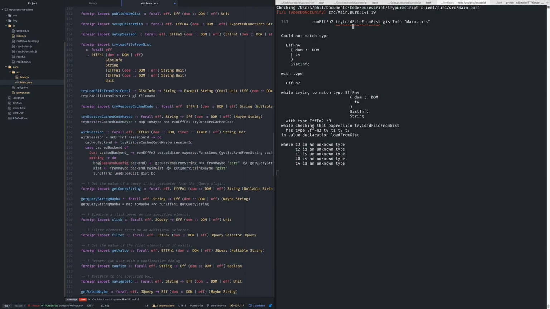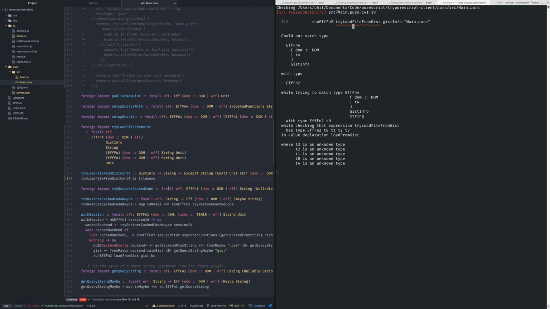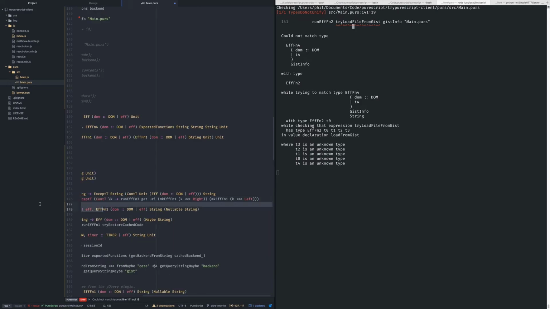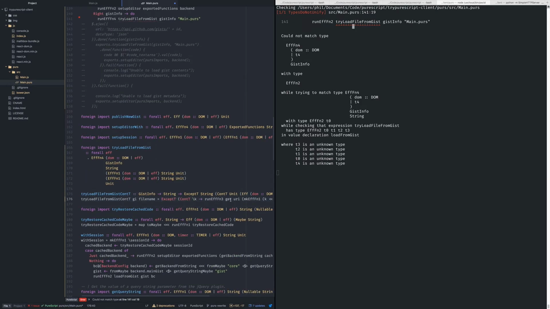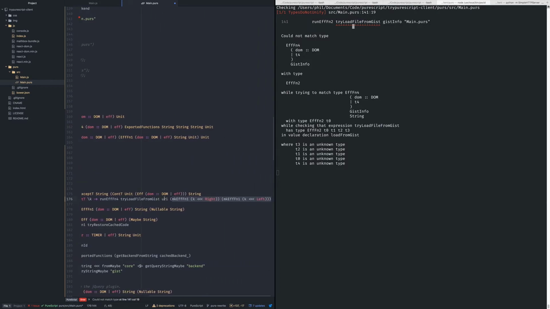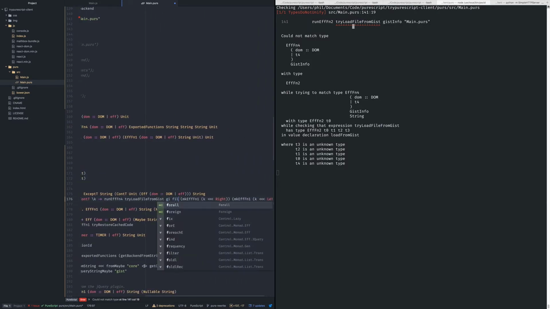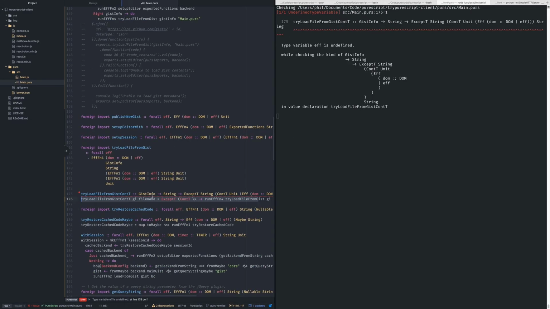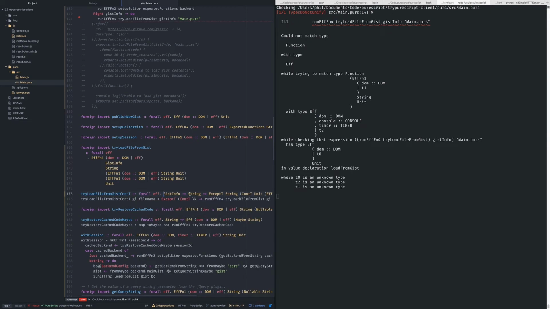So I'm going to run f1.4 of try load file from gist with the gist info and file name and 2 callbacks. Full tidy.